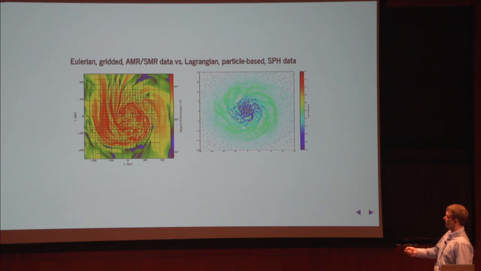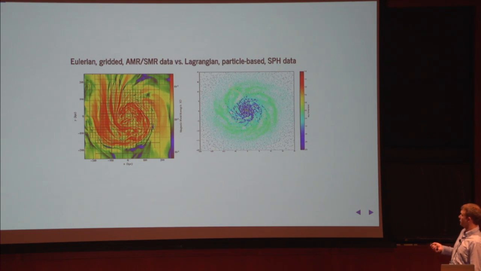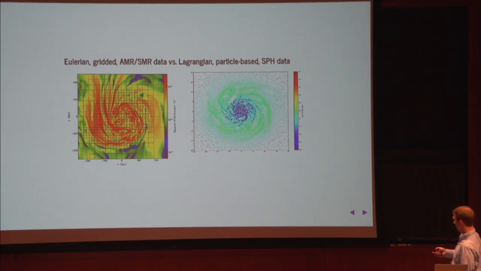This is a slice of the magnetic field strength in a simulation. You can see that the different resolution blocks indicate that the resolution is changing. But then you also have, and again, as I've mentioned already, codes like Athena, Flash, Enzo that are of this category. But you also have Lagrangian particle-based smoothed particle hydrodynamics data that handles the equations of hydrodynamics in a more Lagrangian way. Gadget is a prominent example, Gasoline, Tipsy. I'm going to be focusing on the data on the left today, in fact almost exclusively, because I suspect that's what this audience is mostly about. But just let it be known that we also have support for this type of data as well.